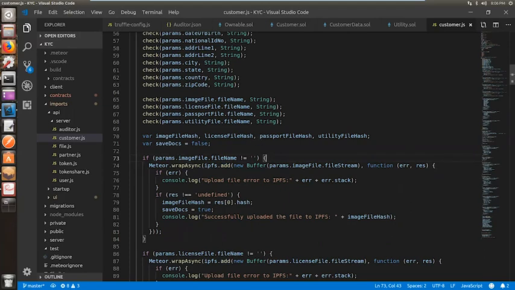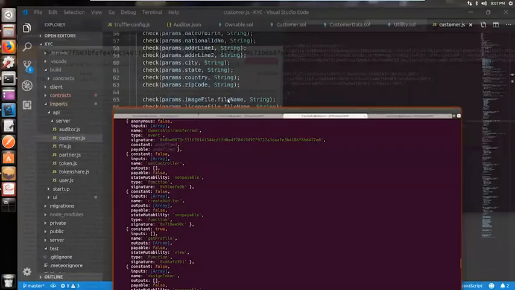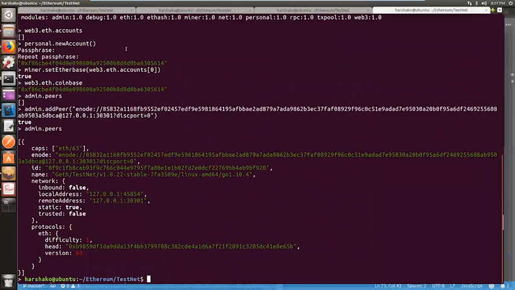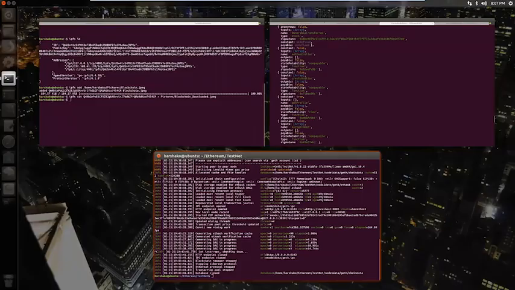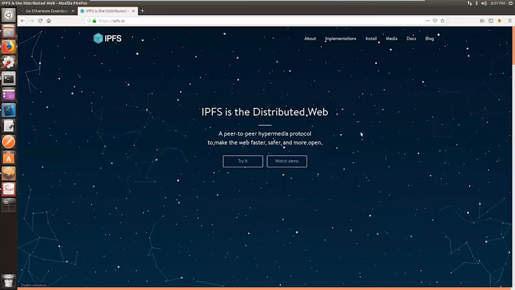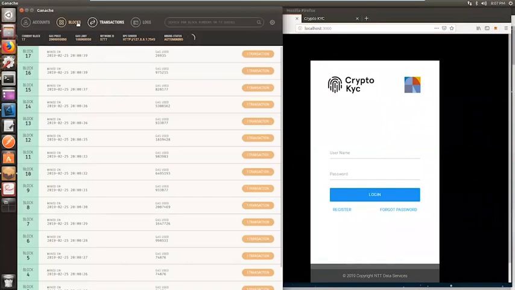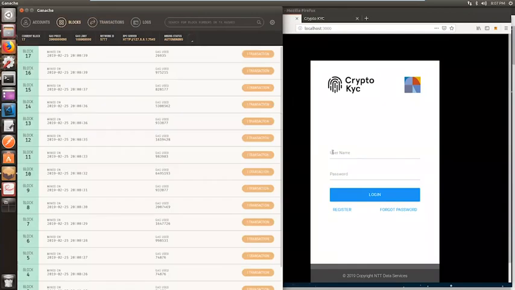Okay, now let's go ahead and interact from the application that we have running. Okay, this is not the one. Okay, so I already have my Meteor app running on this IP. So let me go back here. We also open Ganache. We take a quick snapshot of how many transactions are already there, how many blocks are already here. So we have about 17 blocks at this point. And yeah, these are the transactions. So let's see what happens now.